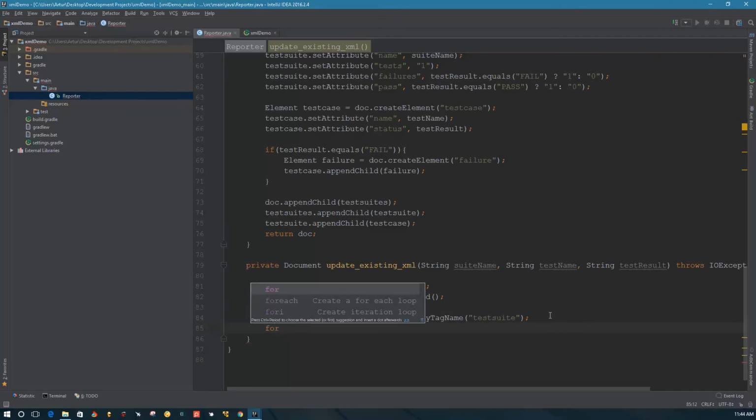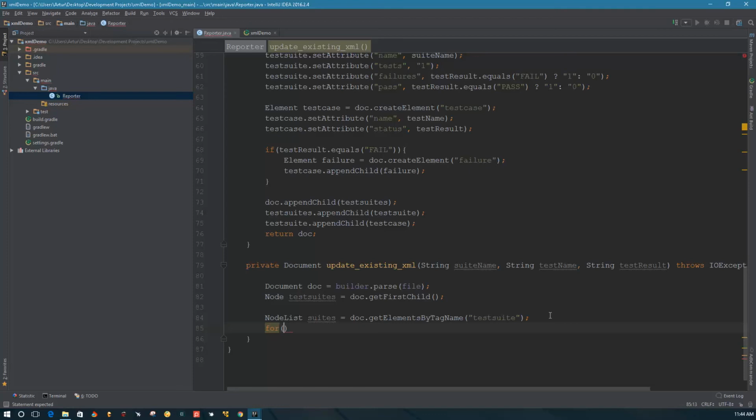And now we're going to do a for loop. Basically what we're trying to figure out right now is whether we already have a test suite in the XML file, or do we need to create a new test suite and put it to the DOM and then update the file, or whether we need to pull the existing test suite and make changes to the existing one.